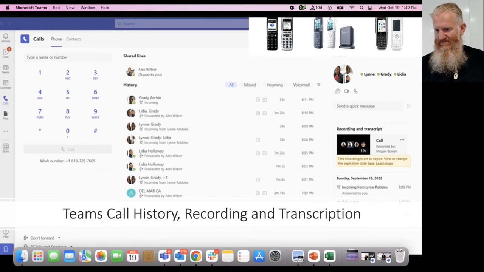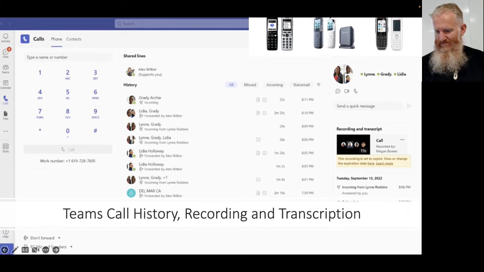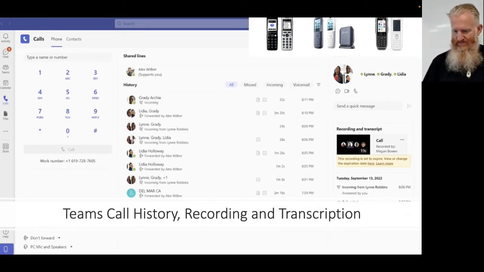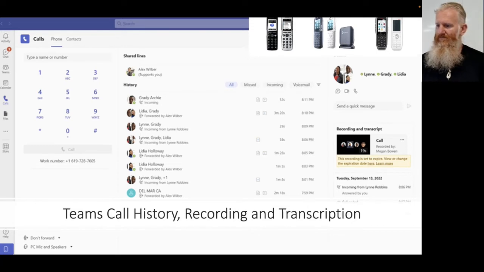Microsoft has some providing of numbers, so they have a batch. Now, if you want your actual carrier, there's Operator Connect, your calling plans, and now you have a new one called direct routing as a service. But then there's the actual direct routing. So there are a lot of different ways to get the call from a regular phone or PSTN into your Teams, whichever works best for your organization.